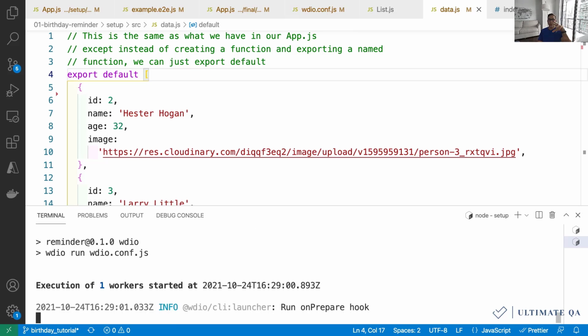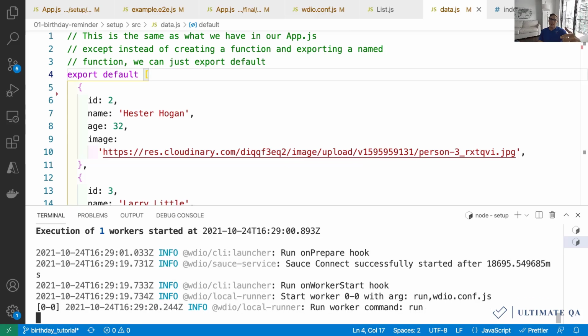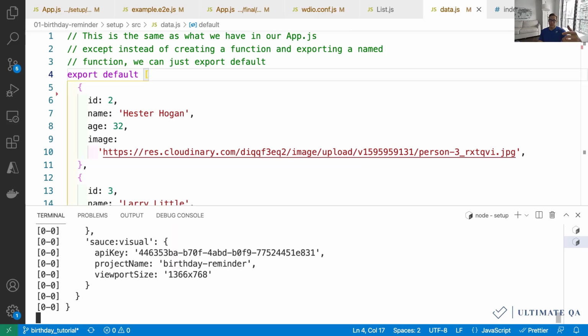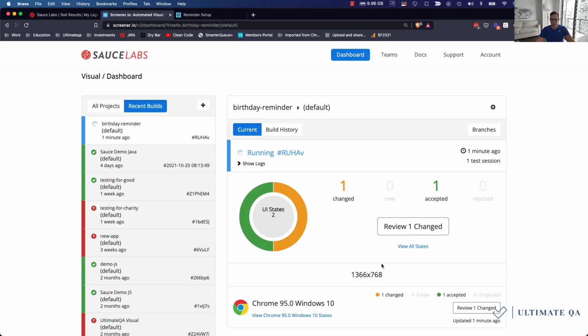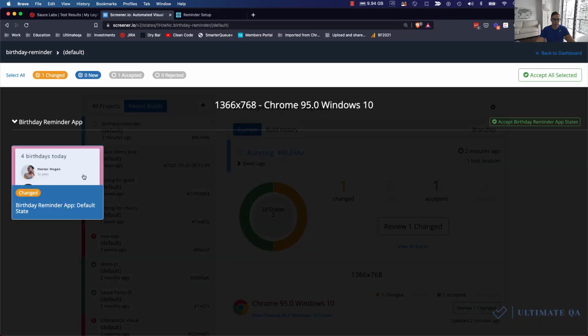Think about it. If we're rerunning our test and it's comparing to the baseline, which functionality has changed and which functionality remains the same? Well, the clear all remains exactly the same, so that test is going to pass. And then the default state, that part has broken, and we know we've broken it, so we'll see that in a visual test in a moment. There it is, check it out. Exactly as I mentioned, one changed, one accepted. Let's review what's changed.